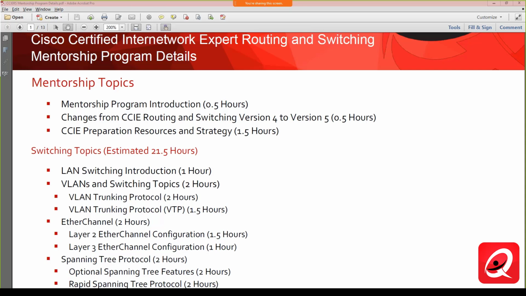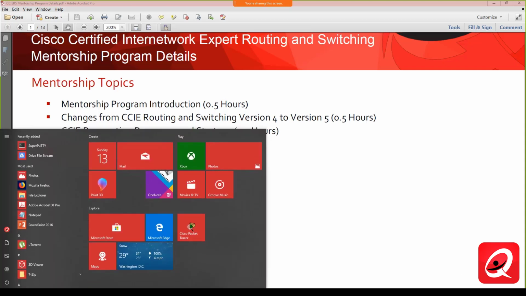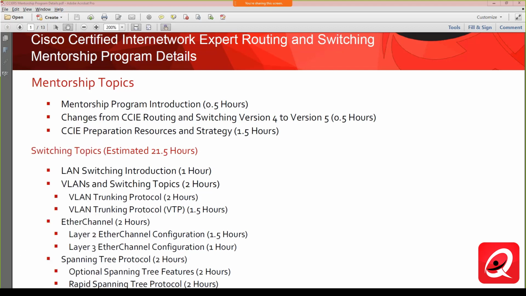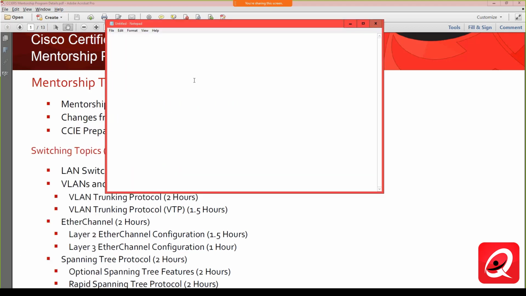When it comes to VLANs, we obviously have quite a few different concepts that we can talk about. I'm just going to bring up Notepad here just to drop in a couple of notes. When it comes to VLANs, we tend to talk quite a bit about the different types of VLANs that might exist, right? So you might have your standard VLANs, and we'll talk about the range of standard VLANs, your extended VLANs. How do we create those VLANs? How do we modify them? How do we add them to the database? How do we verify the function of those VLANs?